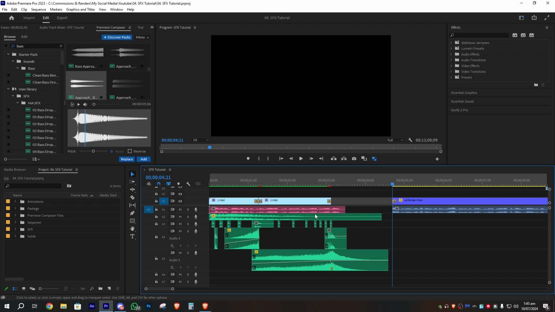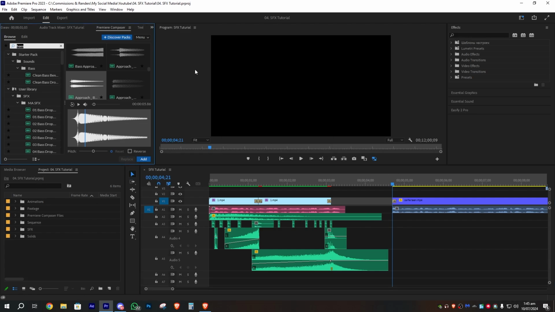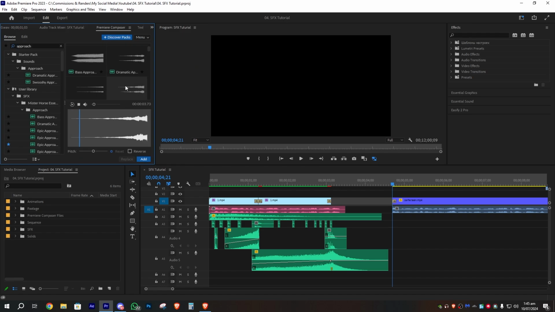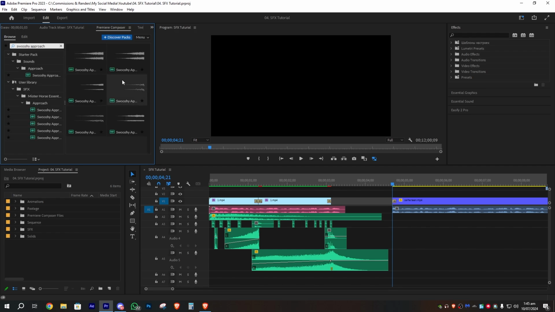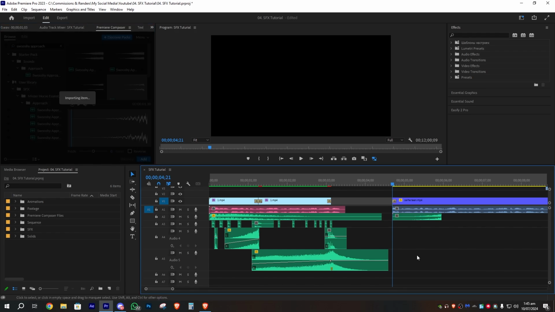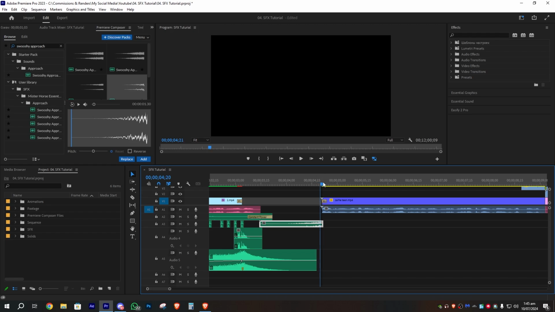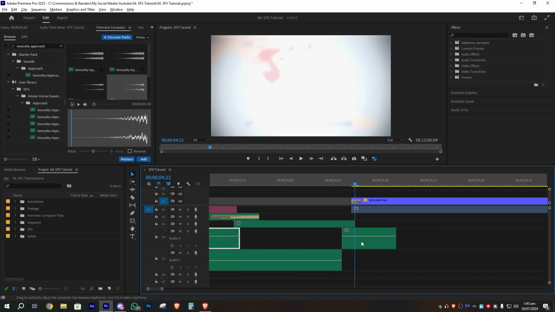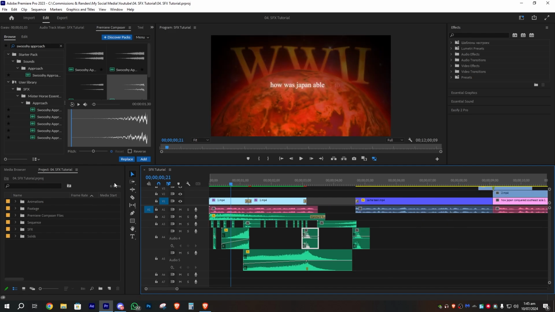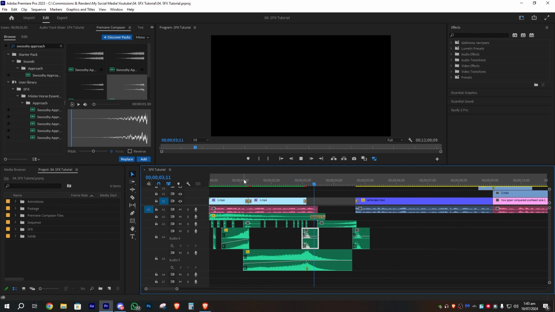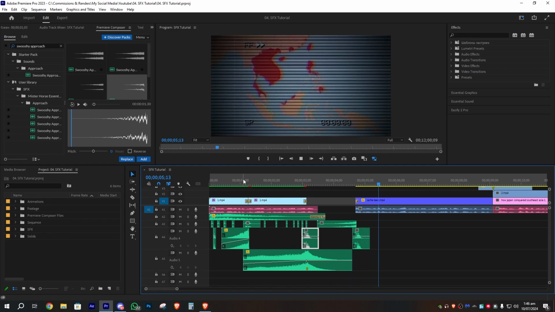Now leading up to the answer of the question, we are gonna add another riser, a quick and small riser. So for that, I'm gonna search up swooshy. Yeah, this one is perfect. Now also this starts with a camera flash, so I'm gonna add this effect again. If you take a listen to it again, how was Japan able to conquer Southeast Asia during the Second World War? This video I'll be going over exactly.